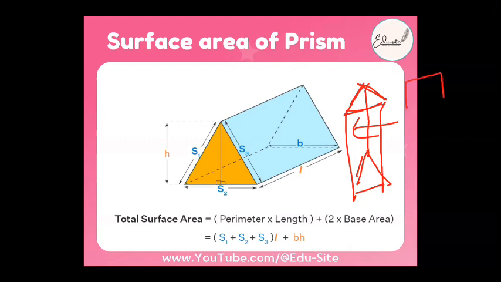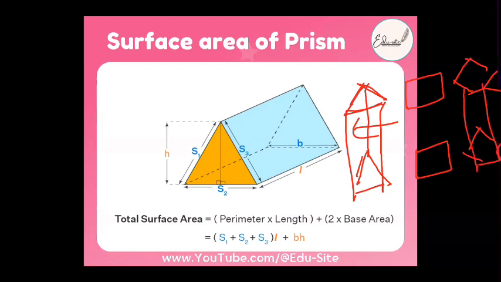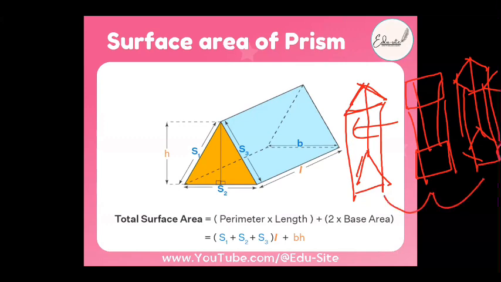See here. If you're having two pentagons on the bases, then all else will be rectangles, correct? Everything else will be rectangles. But while naming this, you cannot name all of these as rectangle-based. What we name is by checking the base, like triangular-based. Prisms, right? Sorry, I'm just mixing up the terms pyramid and prism. So these are prisms, all of these are prisms. Prisms have two bases, right?